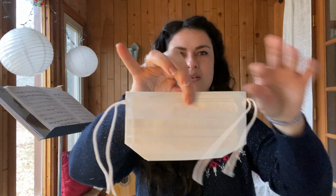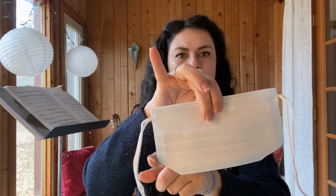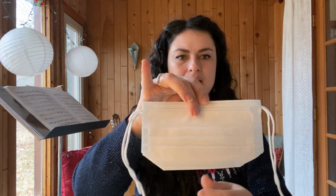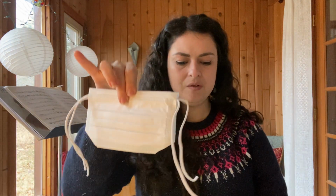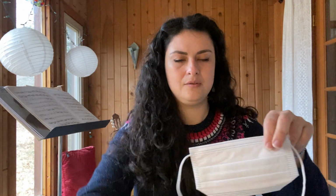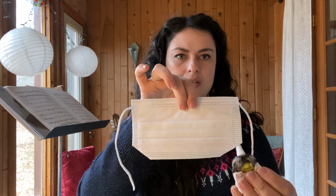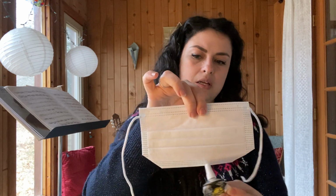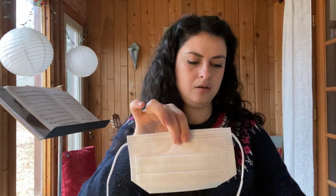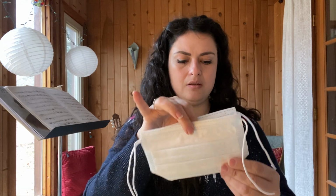Okay, so I have the ear loops hanging off the top. I have cut 2 corners off the bottom. I have my 2 masks lined up. And the next thing I'm going to do is take my fabric glue and run it along just the inside of this, and then press those 2 pieces together. All right, so let me get my glue going here.